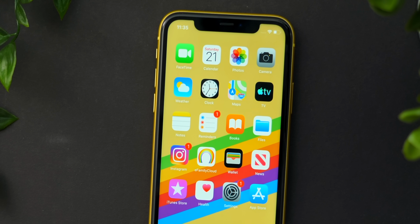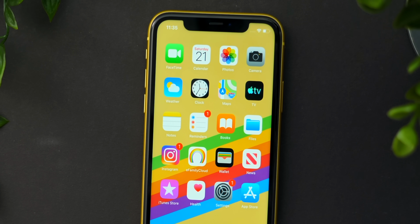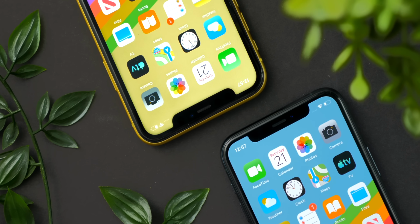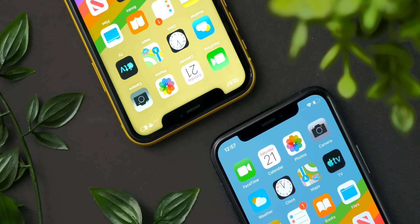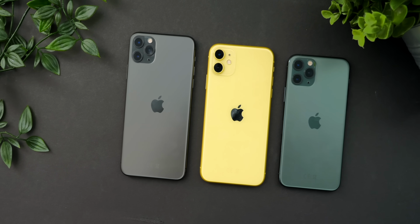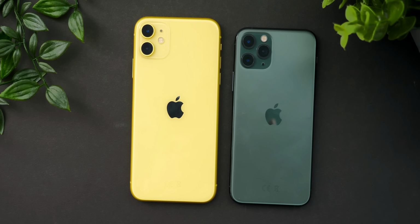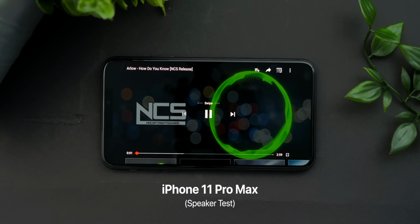Fun fact. It also comes with new and improved speakers with spatial audio and Dolby Atmos support, just like the iPhone 11 Pros do. Now, when comparing the 11 and the Pro sound quality, they're actually very, very similar. So the Pro Max is definitely the best one out of the bunch. But between the smaller Pro and 11, I couldn't really tell the difference.